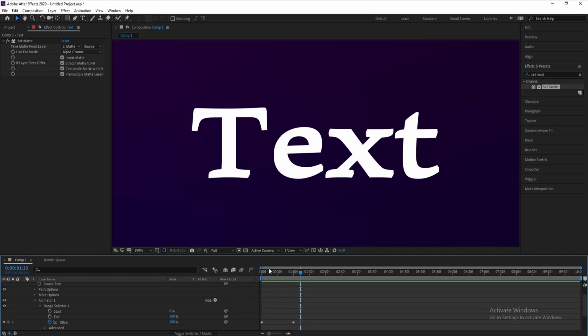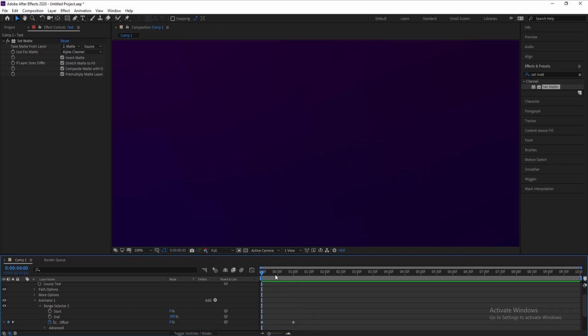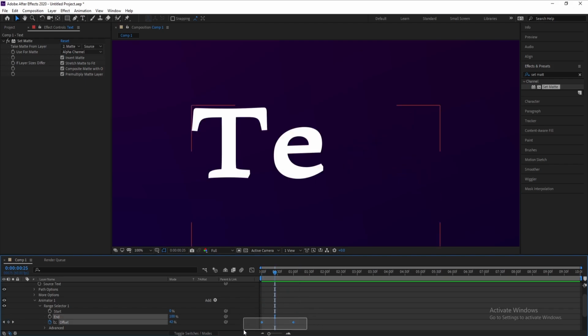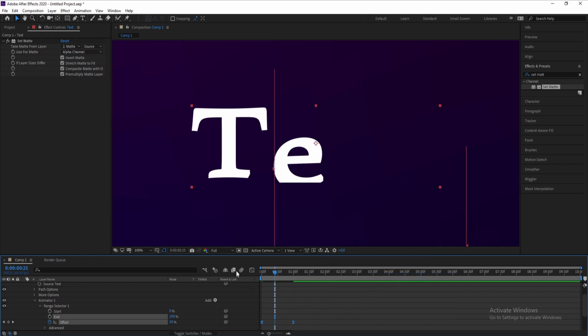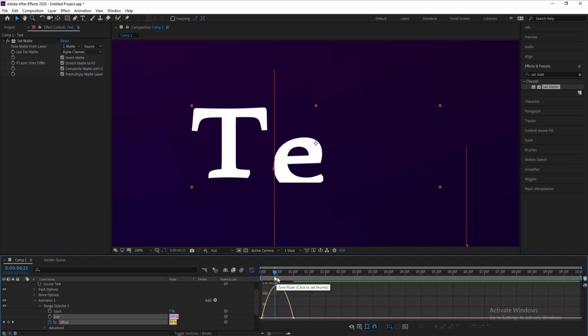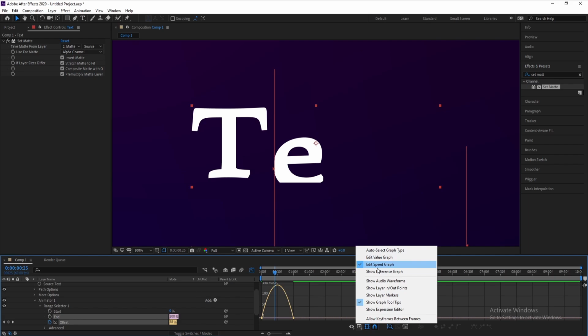Okay, now I'll go to this point. Okay, and right click and make this point easy ease. Then I'll go here and graph editor and click here. Okay, make sure that you are on edit speed graphs, very important.